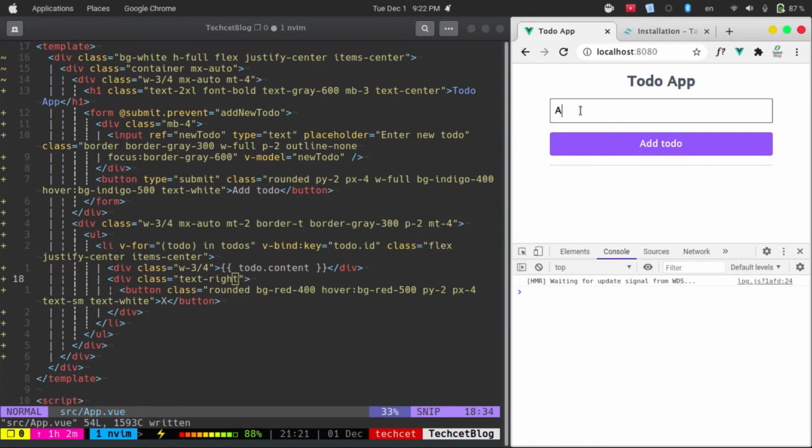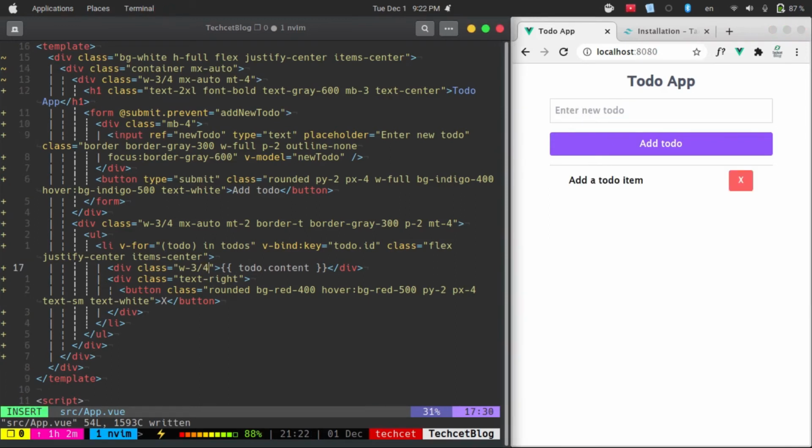And after that, add a todo item, so margin-bottom 2, save. Like this one, you can use margin-bottom 3.